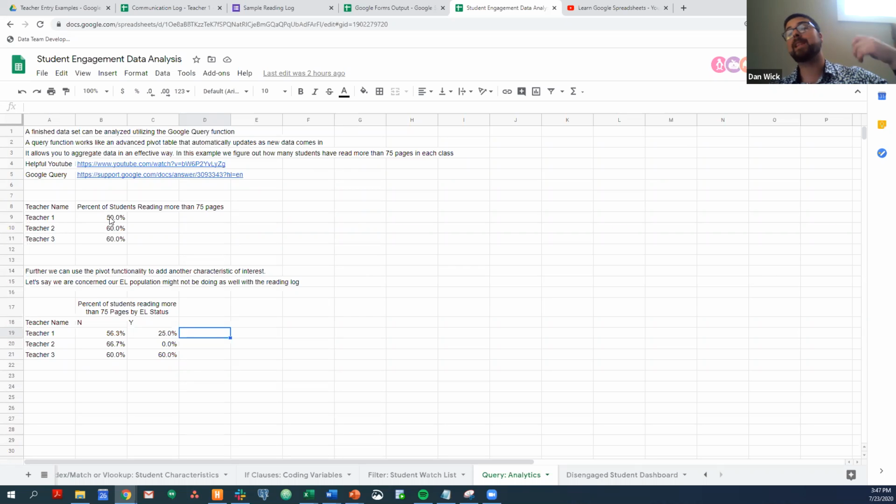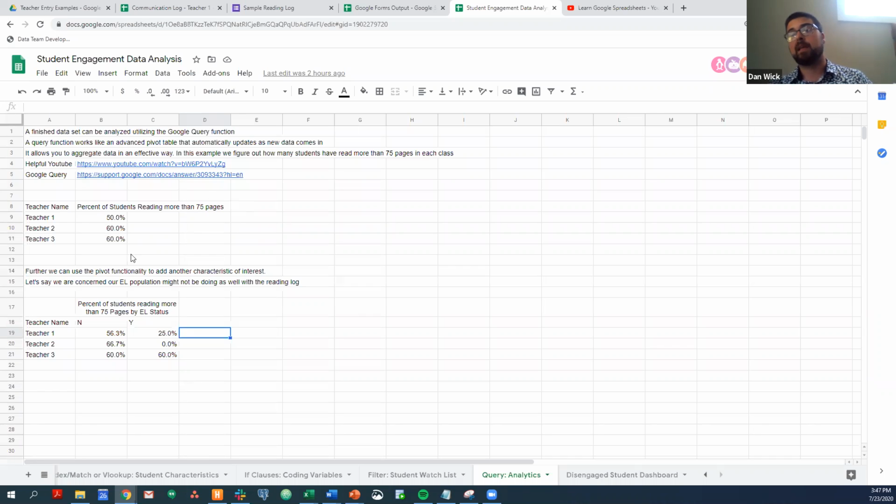If we say, give me the average for each teacher, the query function is super good at answering questions like that. In this case, 50% of the students here read 75 or more pages and 60% for teachers 2 and 3. That can give you some idea of whether students are engaging differently across classrooms.